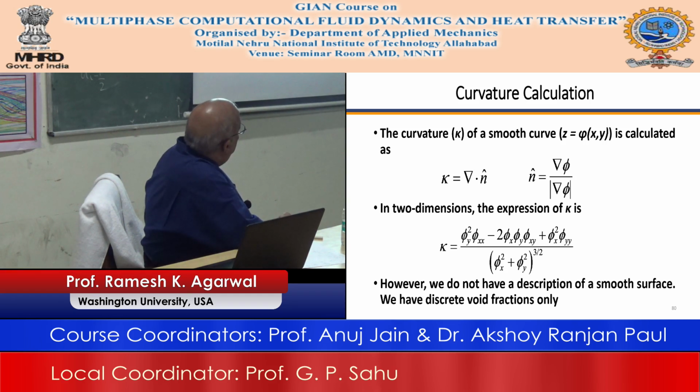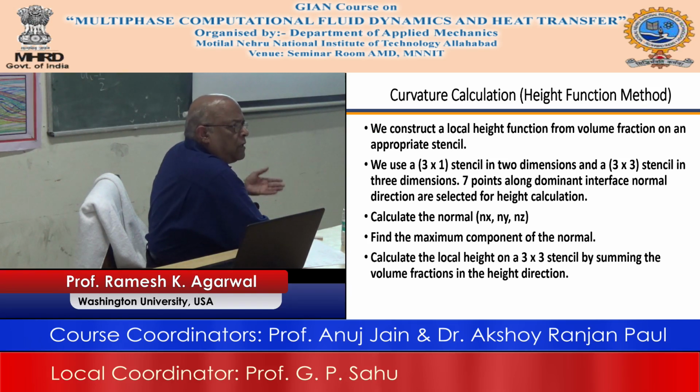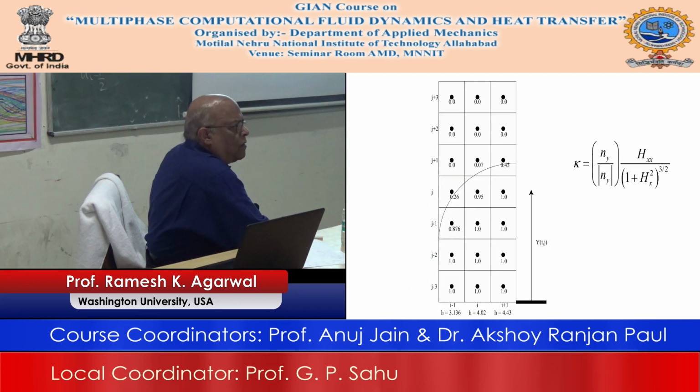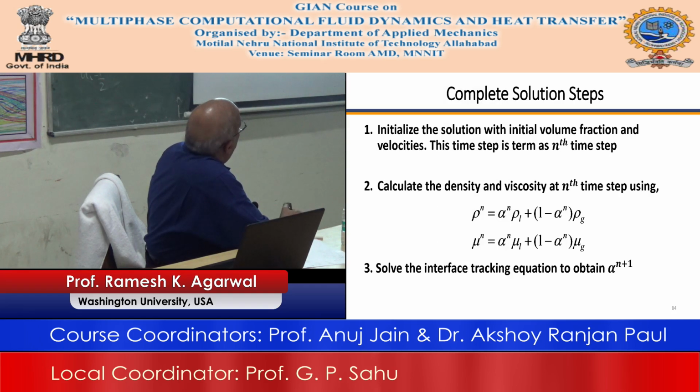So this is the expression, and you can go over that, and it is written in the whole methodology. In every case, step 1, step 2, step 3, you can write your own code. And there are some other methods, I don't want to go into those details. If you have a lot more complication and you want to write your own code, there is enough information, but I would say that to write your own code, you should gather even more information. But there are steps that you can use. All right, and these are the complete solution steps that you have to go through to determine alpha n plus 1. So I will not go over this.